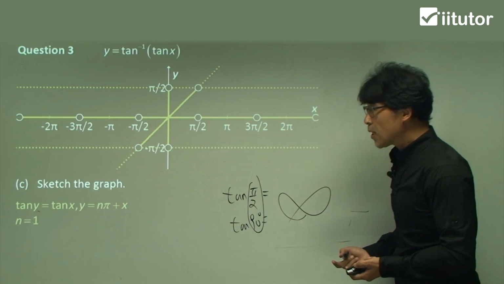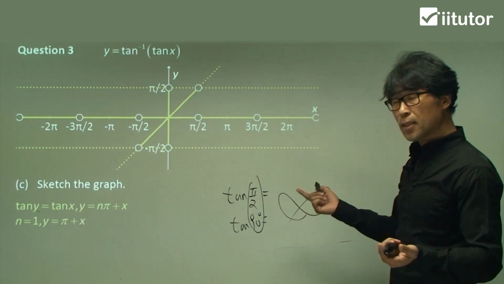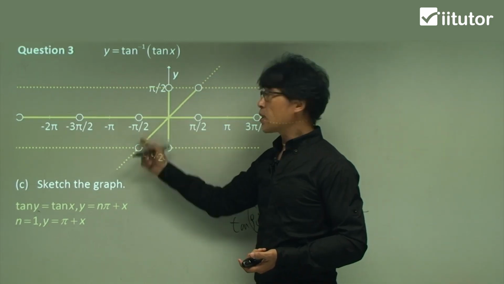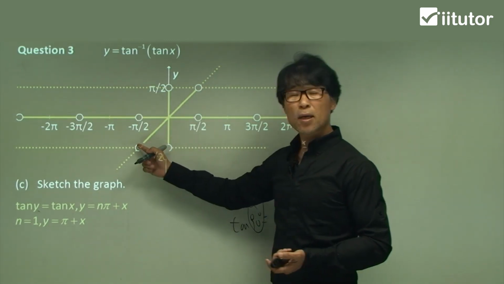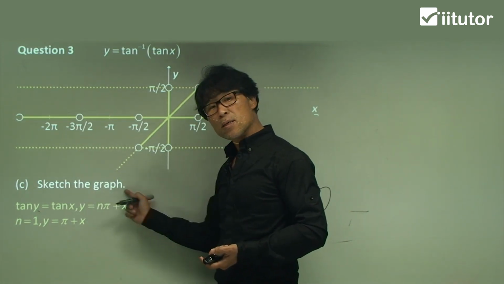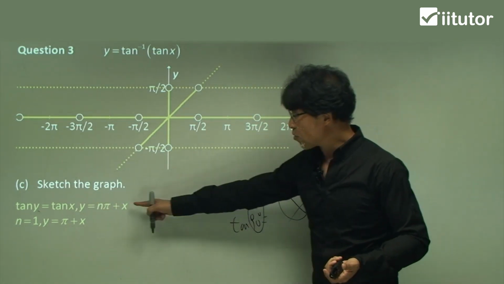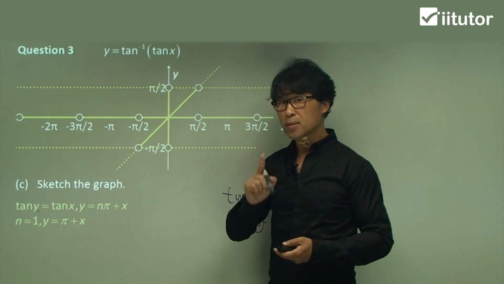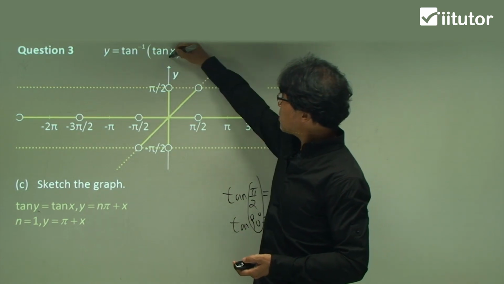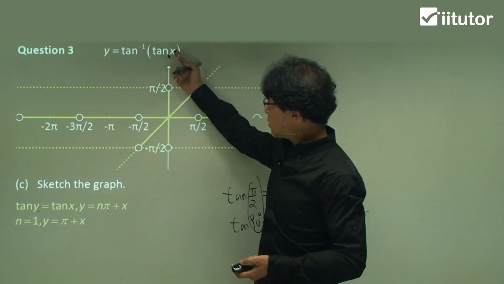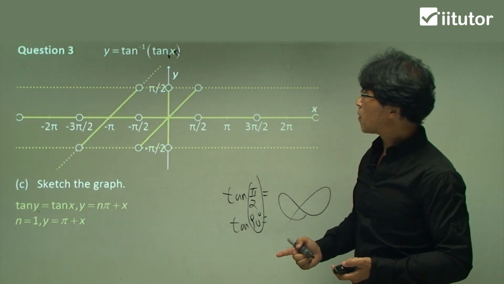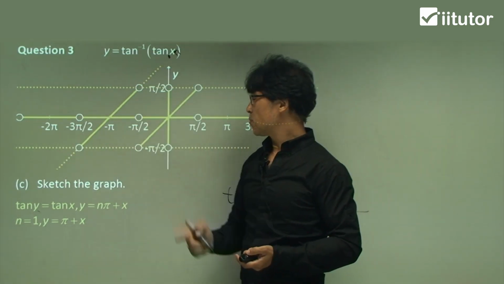Then n equals 1, substitute 1. So n pi plus x. Make sure they are all positive gradients. It is impossible to have negative gradients because there is no coefficient in front of x, so it's always plus 1 as a gradient. Now pi plus x. So there's a pi, so plus pi plus x over here. It will be like that. Make sure they are not included.